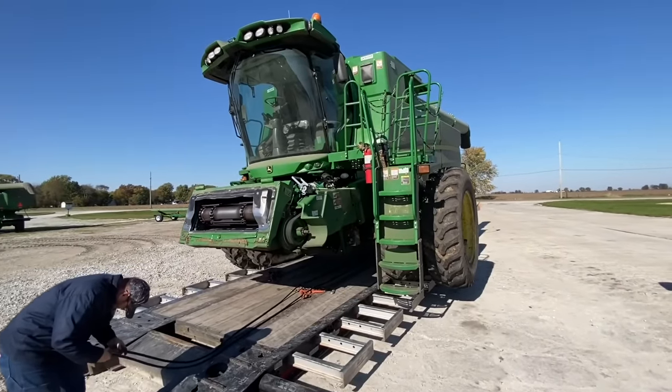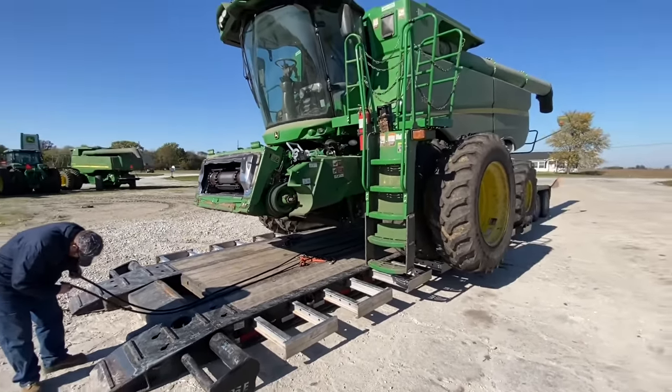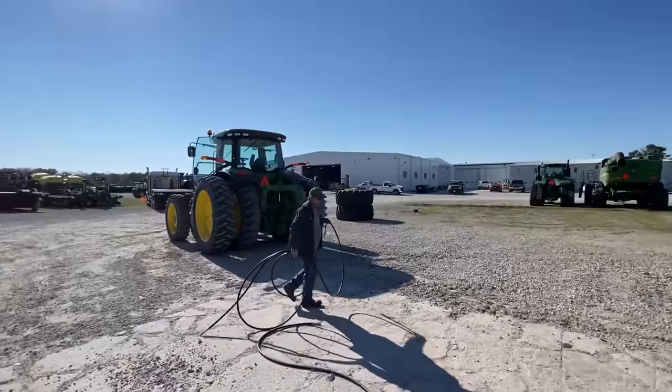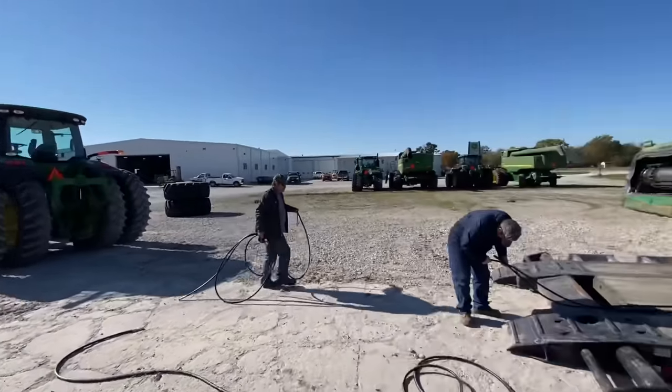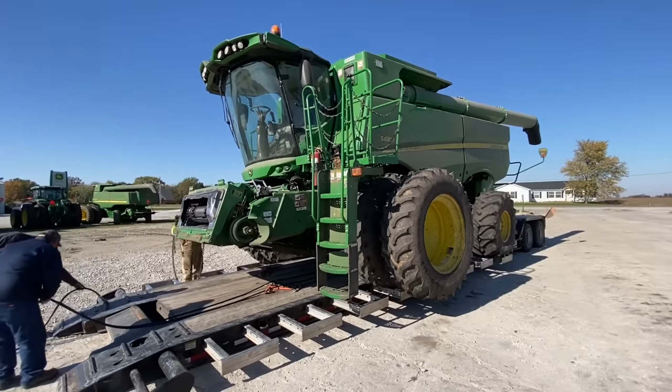All right, well, we made it home. We got the trailer dropped. Now we just gotta hook back up to another tractor and pull this thing off the trailer and figure out what we're gonna do with it and where we're gonna put it in the shop.